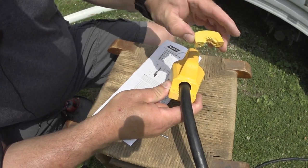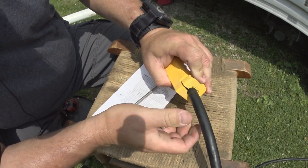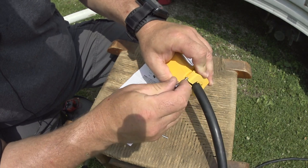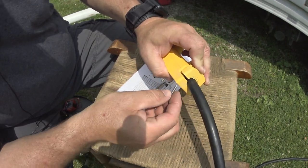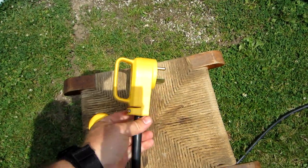Okay, all that's left now is this strain relief, and you can see it's just about right. So I'll go ahead and insert these machine screws into here. There's nuts that are built into this, and then tighten it down, and I'll show you what it looks like all finished. Here's the finished product.